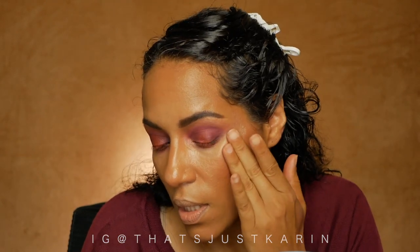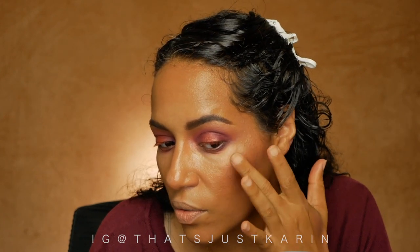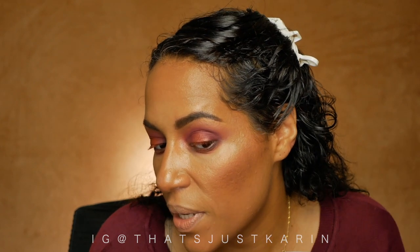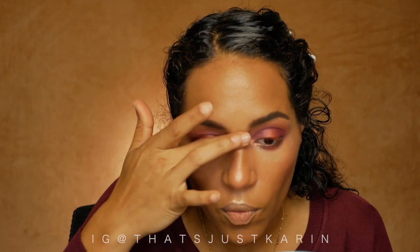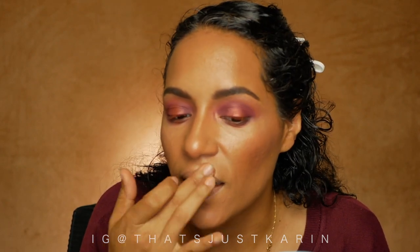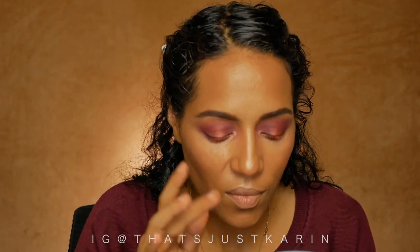See, this I can live with. I can live with that. I don't be liking that. You can see the little glitter. I think that's probably what it is. I can see the glitter specks, and it's almost like the glitter specks cling to my little textured skin right there. I just wanted to give a glow, even an intense glow, but I don't want to see powder sitting off the skin. There's nothing natural about that highlight in my mind. If that's what you like, nothing wrong with that.